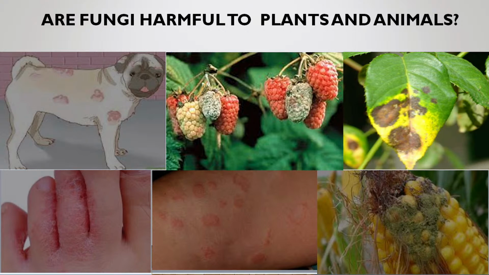And then you can see some pictures of certain plants. You can see some of the leaves; especially farmers get a lot of loss because of these fungal infections. There are certain fungi which infect the crop. As a result, the yield is very low in farms. In the same way, maize corn is very much affected by fungal infection. Once the fungal infection starts in the maize corn, it's very difficult to control it. As a result, farmers lose a lot of income. So many fungi are also harmful. So fungi, some of them are useful and some of them are harmful.